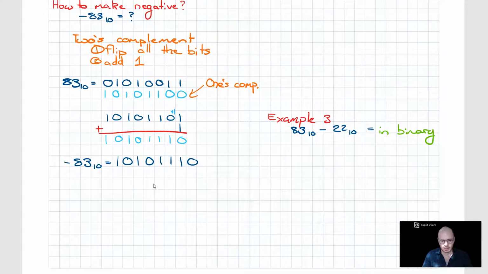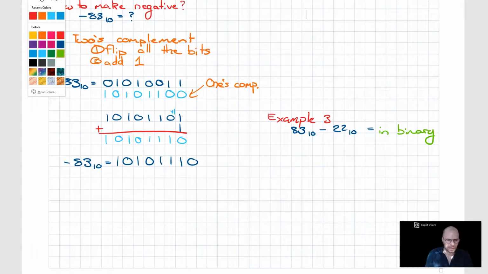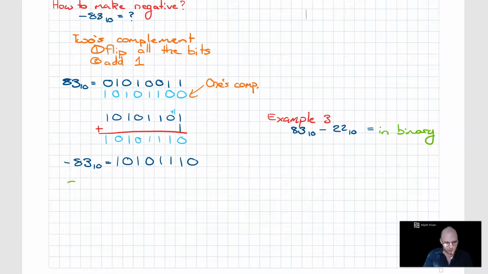The reason for this is that when you're working with negative numbers on a computer, you actually have to tell the computer in advance that it's working with a negative number. Now, the name for these sort of numbers is signed integers, and they're used to represent both negative and positive numbers.